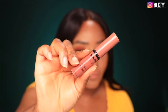So I'm gonna be using my NYX Butter Gloss in the shade Praline. Apparently some people call it praline as well.